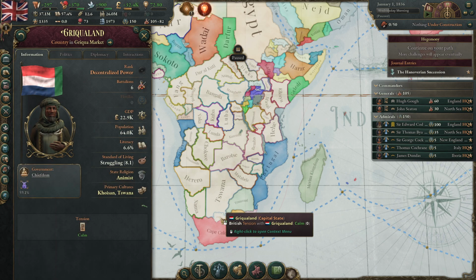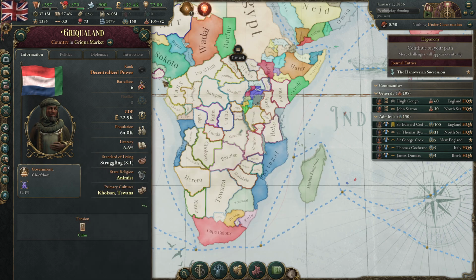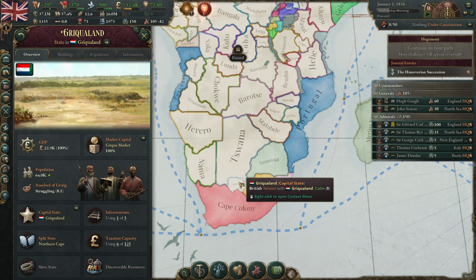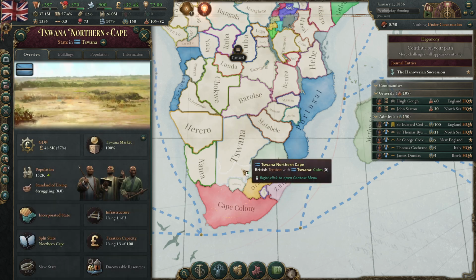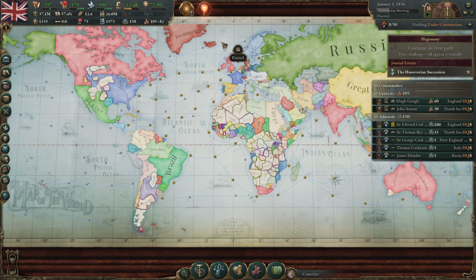I cannot colonize this because the Cape Colony is my puppet. So we could annex it. We could really do that, and then we can start colonizing all of this. So I think that is very interesting for us, because there is no malaria in some of these states. So we can get our colonies going.